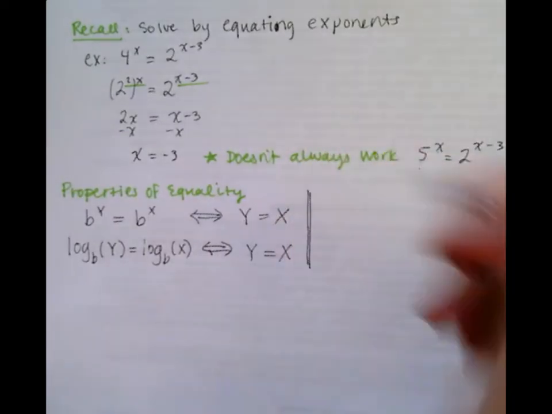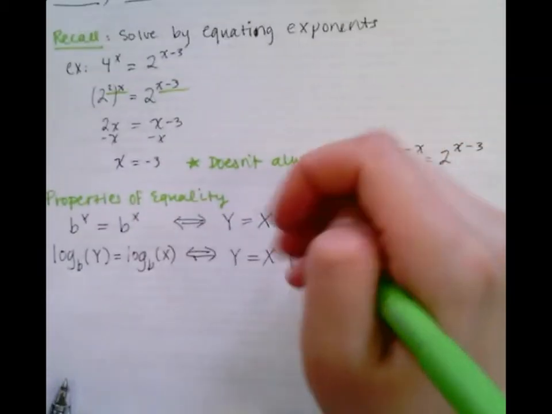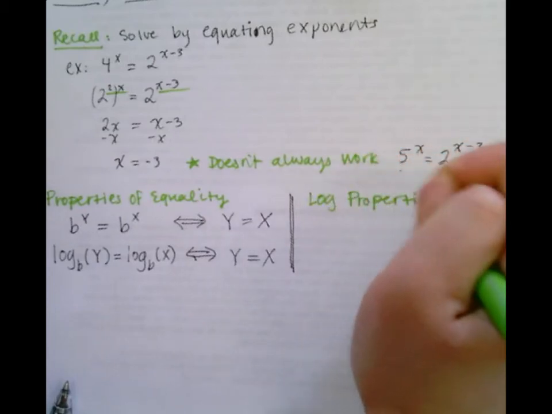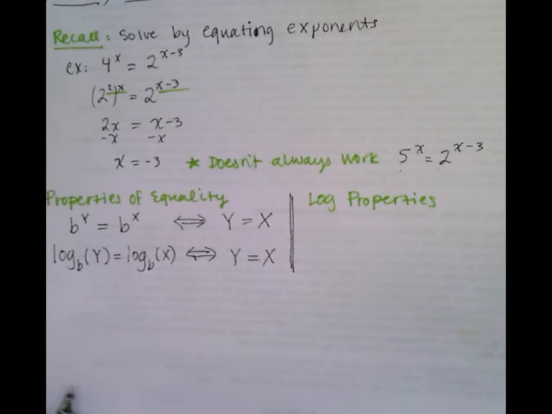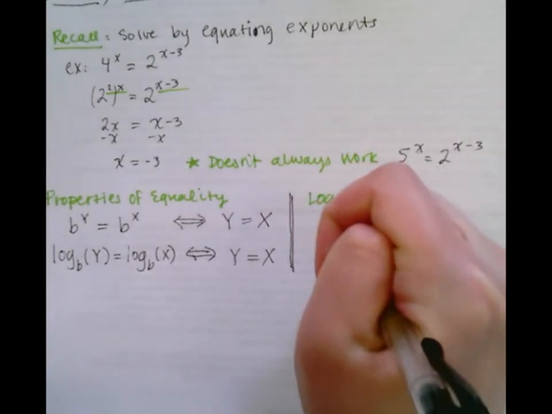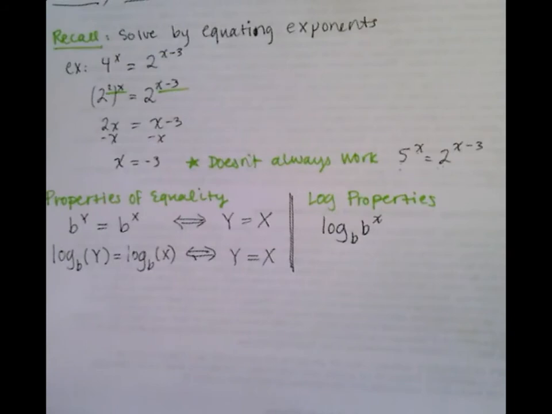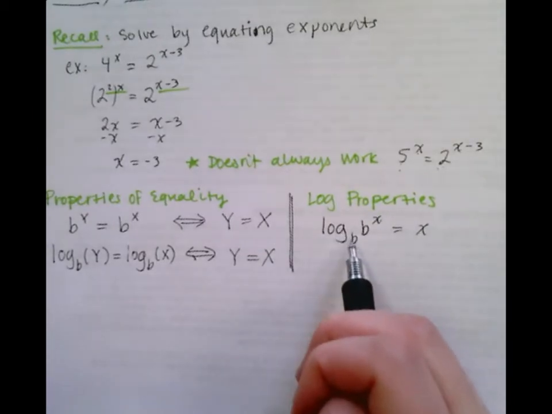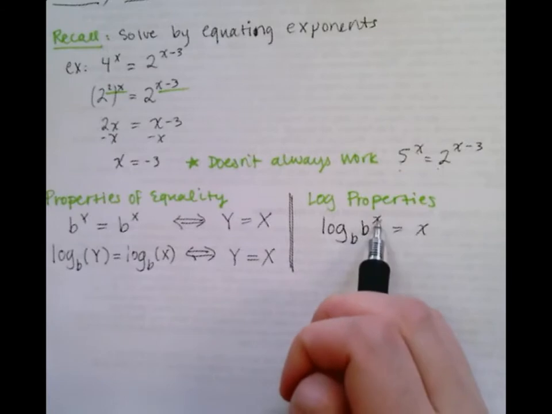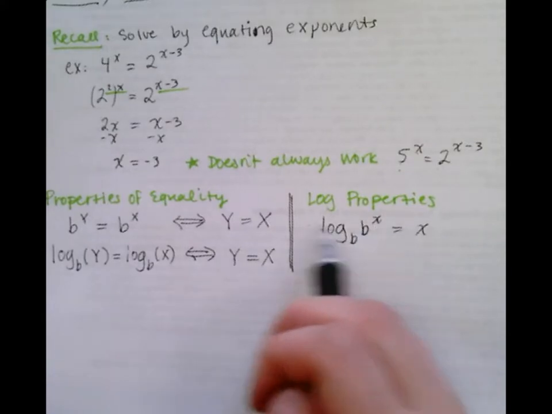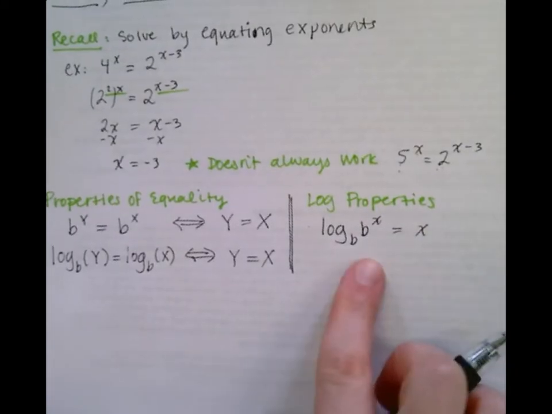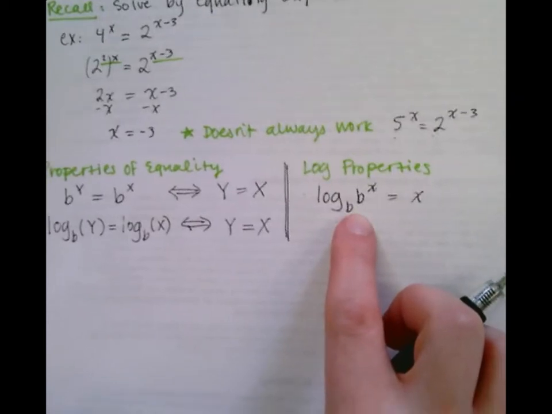Okay, and the other properties I want us to write down are some logarithm properties we're going to be using today when we're solving. And the first one is one we've looked at before, which is log base b of b to the x. This will always equal x. So we started seeing this again in action today and how this can help us with the idea that we know that log base b of b is just 1, and we know our exponent can scoot out front. Therefore, this would become x times 1, which is just x.